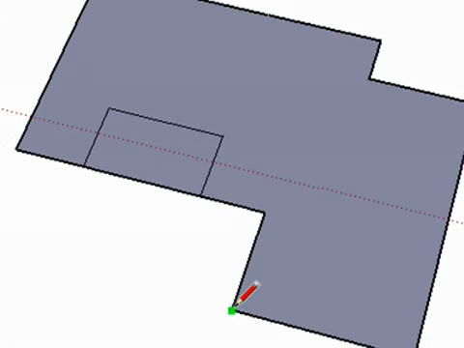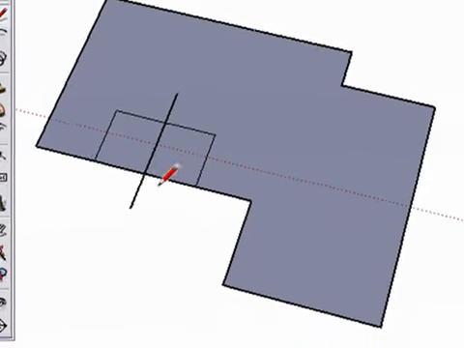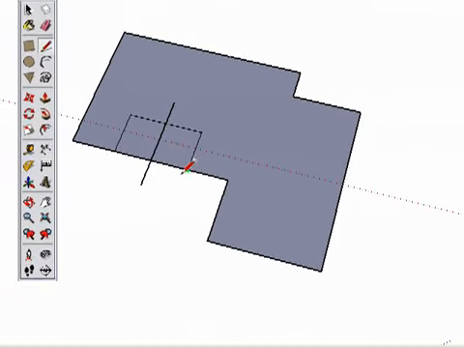Review the different types of inference points. Endpoints are shown with green dots. The middle of an edge is shown with a cyan dot. Anywhere else on an edge is shown with a red dot. Where 2 edges cross is shown by a black dot. Rule 3 for drawing edges is to use these inference points. Watch them closely to make sure you are drawing correctly as needed.